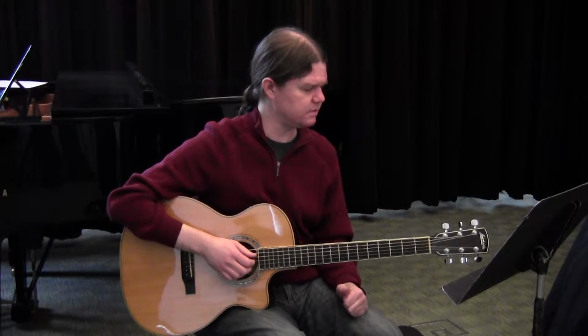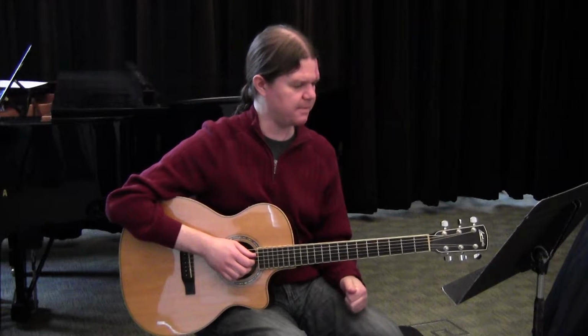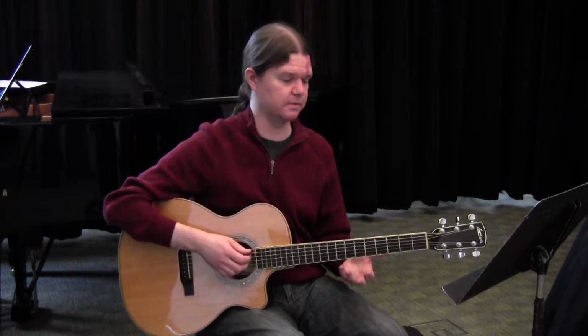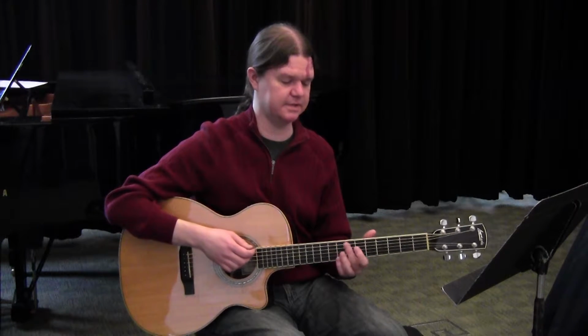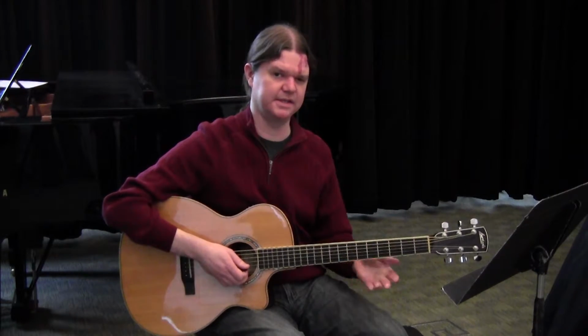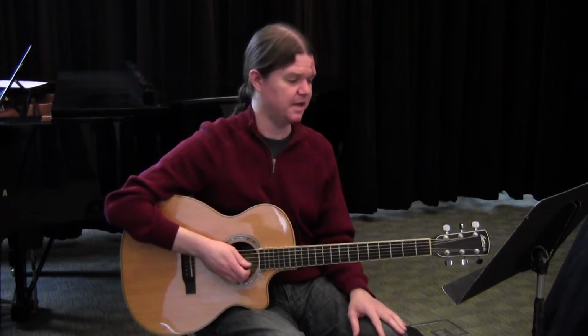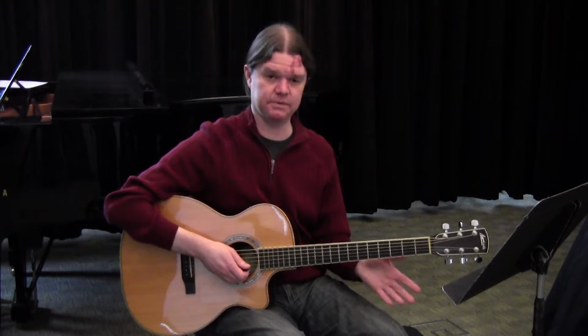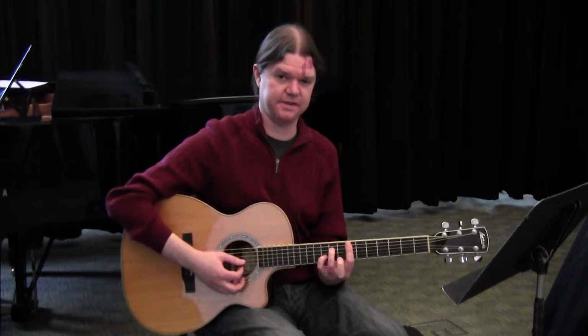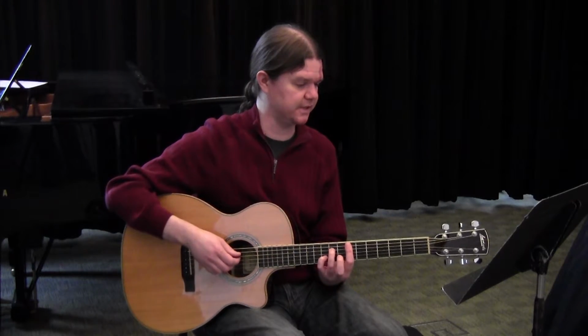And as we go into the rhythm part, there are always ways that you can spice up these chords, and if you're working with an instructor that has some different ideas for some other kinds of 11ths and 9ths you might want to add to the Latin section, great. But I was just playing exactly what was written there, which was just minor 7ths, dominant 7ths, and then adding this suspended 4th on the 2nd string there.